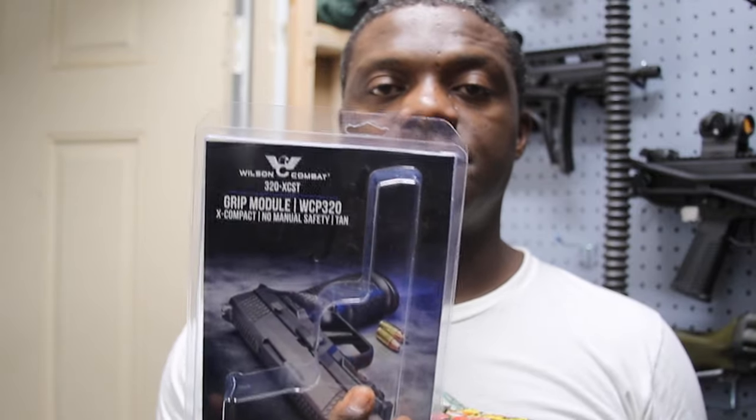I was trying to make sure my slide and all the components fit the X-Compact grip module. I got the wrong barrel. It took 2 months to replace the barrel with the right order, but I really think that they just forgot about my RMA and my replacement request. So I finally got the barrel the other day.